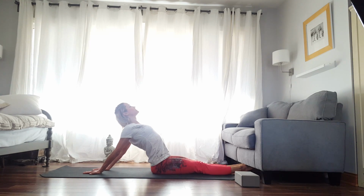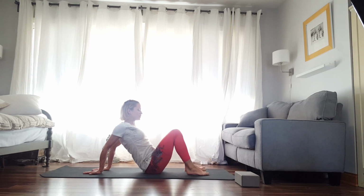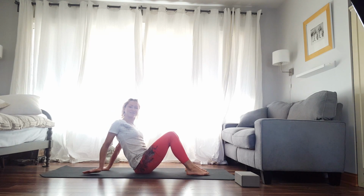Keep rolling the heads of the shoulders back. See if you can stay long in the neck. Let's just take one more breath here and release. One more similar stretch. You're going to love this one as well.